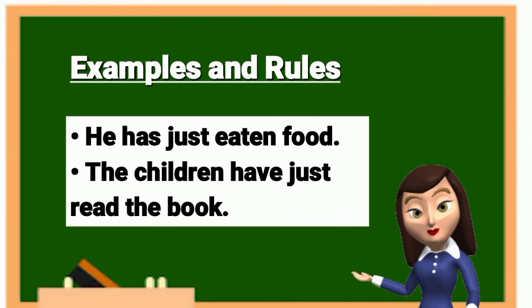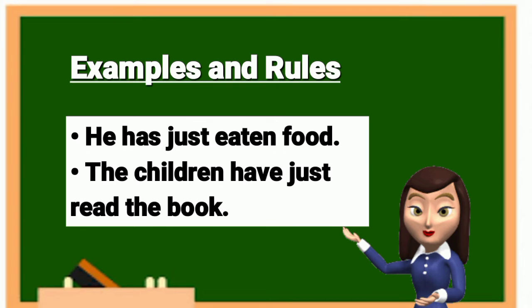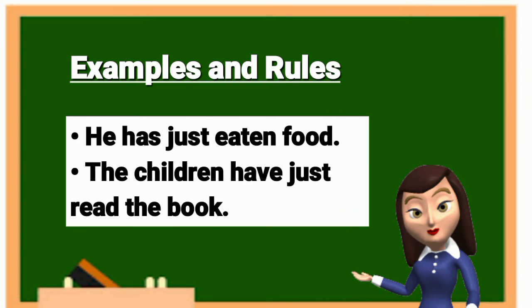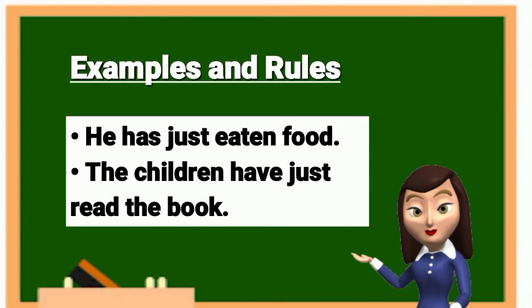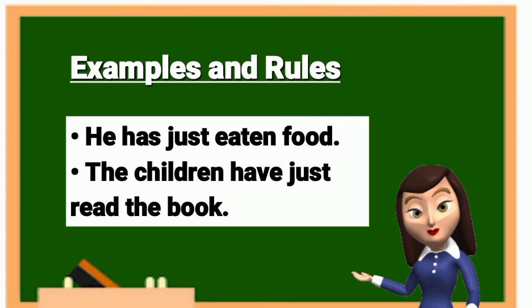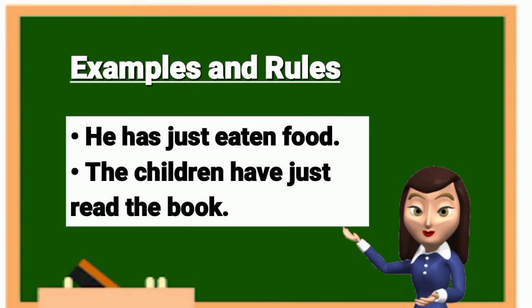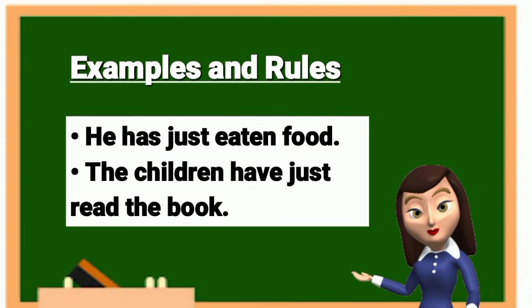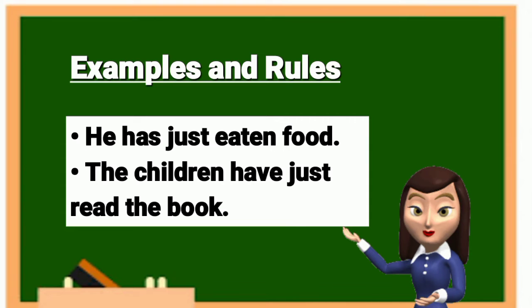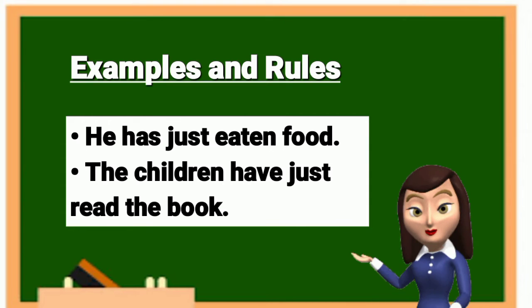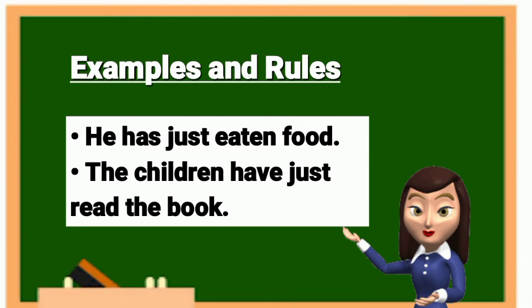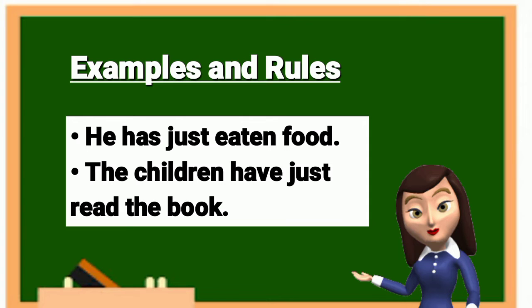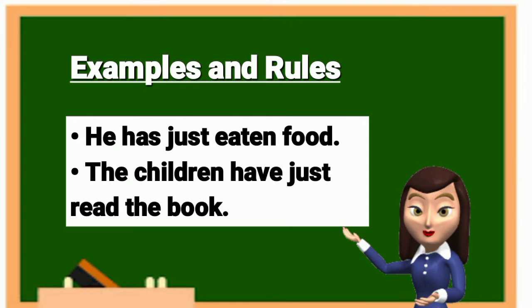He has just eaten food. The children have just read the book. So the first example is: he has just eaten food. So the person started eating the food in the past. So nag-start na yung siya kaon in the past, but which is finished by the time of speaking in the sentence. The same goes for the children have just read the book. So the children started reading the book in the past, which is finished by the time of speaking in the sentence.